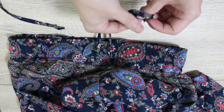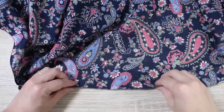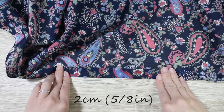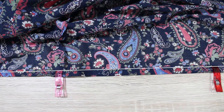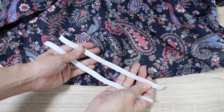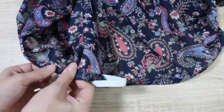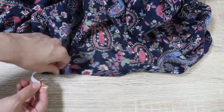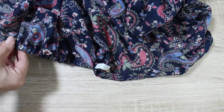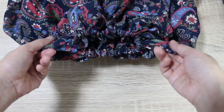Finally, at the bottom of the pants on the wrong side, fold five millimeters or a quarter of an inch, then fold again two centimeters or five eighths of an inch, press, pin, and sew with a two millimeter or one eighth of an inch seam allowance. Leave a five centimeter or two inch gap and measure how much elastic you need for your ankle, add one centimeter or three eighths of an inch, and cut two pieces at this length. Insert one into the elastic casing — it helps to attach a safety pin to the other end so you won't lose it as you pull the elastic through. Overlap the ends about one centimeter, top stitch to secure, and stitch the opening shut. Repeat for the other leg.